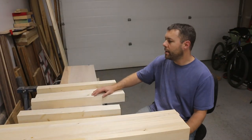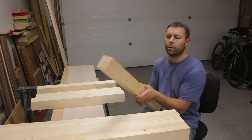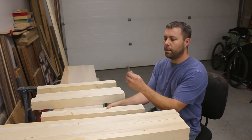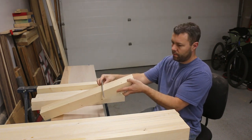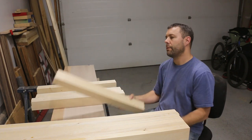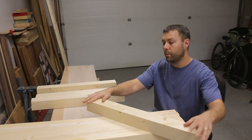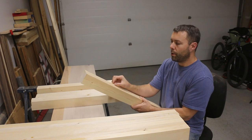We've now got four legs done. I've run these through the planer on both sides after squaring them up on the table saw. Using a machinist square to check squareness — I can't even see a gap, so we're good. I've left these long on the ends because we're going to use the table saw crosscut sled to cut them to length once we have our desired length, and then we'll trim these out with probably a three-quarter inch trim.